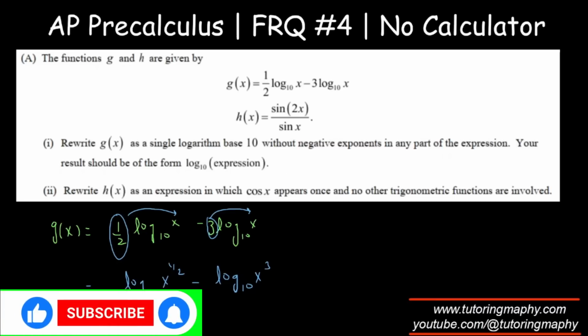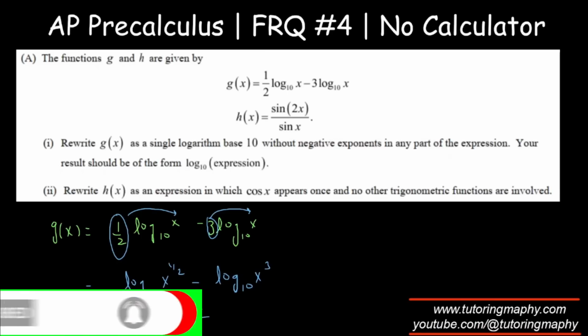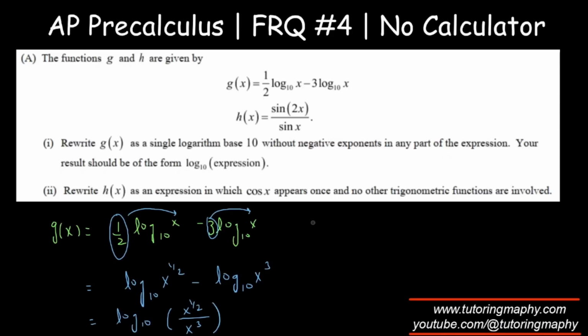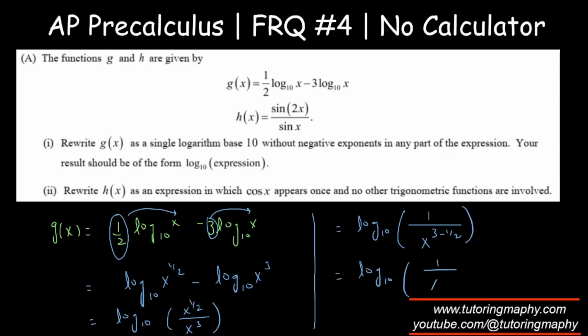Before writing that, I'm gonna decorate this. I mean, actually, you know what? Let's keep it like that. So log of a over b, so log of x raised to 1 over 2 over x cubed. So that's going to look like log with base 10. And now the base is same, so the power should be subtracted. So it should look like x to the 3 minus 1/2. And 3 minus 1/2 is 5 over 2, right? So 1 over x to the 5 over 2, that should be our final answer.